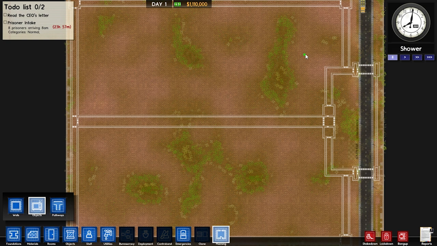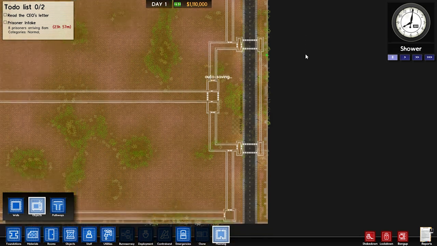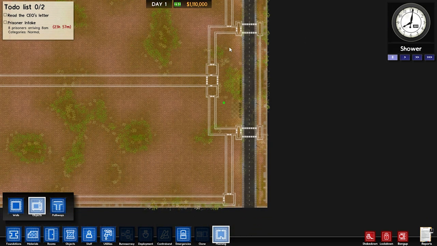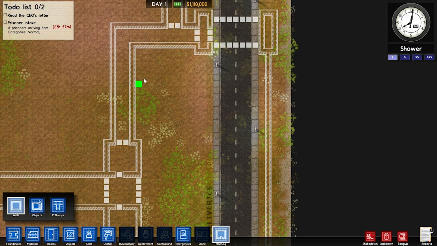Fantastic. Now, as for all of our staff-related stuff, I didn't really think about that, to be honest. I don't really want it inside of the prison. I guess we could just do it out the front here. I have a little building at the front here. We do a building, not like that, like here.